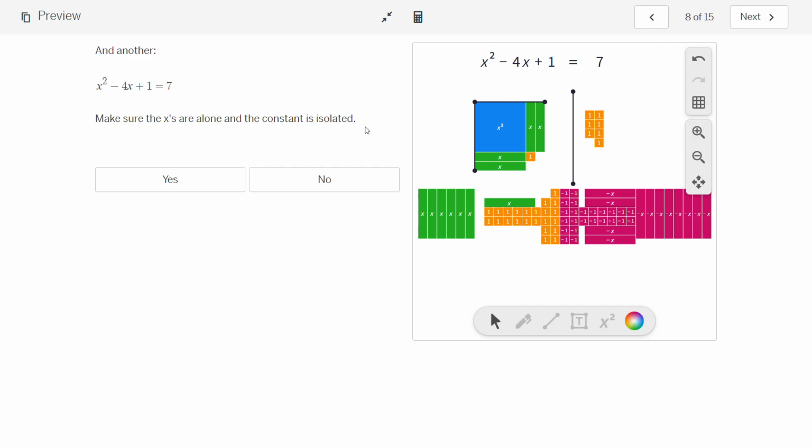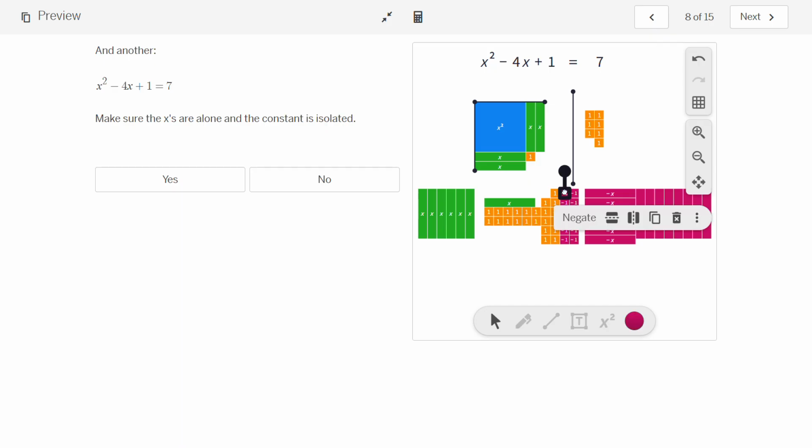Now, when we're doing what's called completing the square, we want to make sure all our constants are on the other side of the equal sign before we complete the square, because otherwise it's not going to work out for us. I mean, yes, you could think about it. In order to make this a perfect square, you would need to add 3. But if you add 3 to this side, you would need to add 3 to that side. And it should, let me see, that gave you 7, 8, 9, 10. Yeah, that still would work out that way.